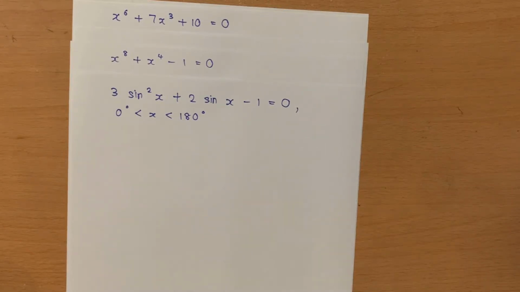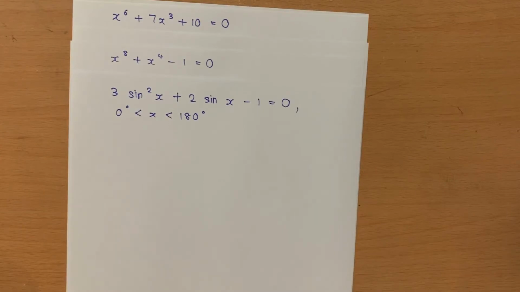If you look at these three equations here, you can see that none of them are quadratic because there's no power of 2. Although this is power of 2, it is in terms of a trigonometry function. So how are we going to solve them? Because one is power 6, one is power 8. It's getting a lot crazier. So it seems like there's a more complex way to do it.